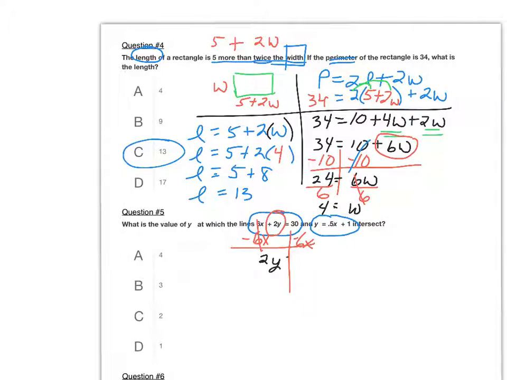I get a 2y equals 30 and a negative 6x, which are not like terms. Typically we write our x term first, so we have negative 6x and then a positive 30. To solve for y, I need to undo 2 times y by dividing by 2. What I do to one side I do to the other, and I have to do it to every term on the other side. So all terms get divided by 2, and I get y equals negative 6 divided by 2 is negative 3x. 30 divided by 2 is positive 15. So now I have both equations solved for y.